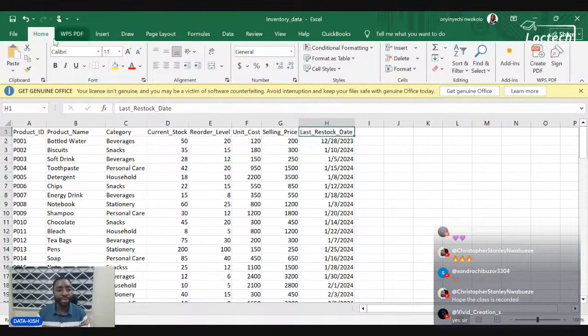There's a File tab, the Home tab, which is the current tab that is open, and for this version of Excel in use, there's a WPS PDF tab. This may not be in every Microsoft Office package, but there will be an Insert tab, a Draw tab, and all of these tabs.